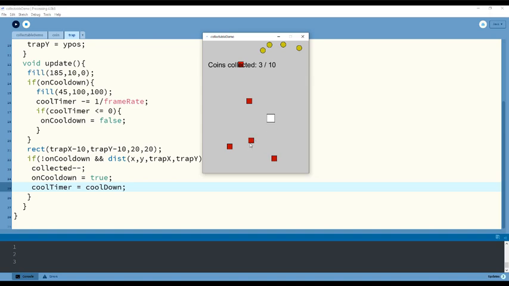I could also have the color change gradually to give the player a little bit more information about how long the trap is on cooldown. Right now, it's not really clear to the player when it's going to turn back, so giving the player a little bit of extra visual feedback there might help. One way we could do that is to have a little number above it or on top of it that shows the cooldown. Alternatively, we could have it gradually changing color over time. The one problem with a gradual change in color is if you are trying to have your game be colorblind friendly, that can be a little bit difficult to detect. There are other ways that we could convey this visually, but I will go ahead and show the gradual color change, though you could do this in a variety of different ways.